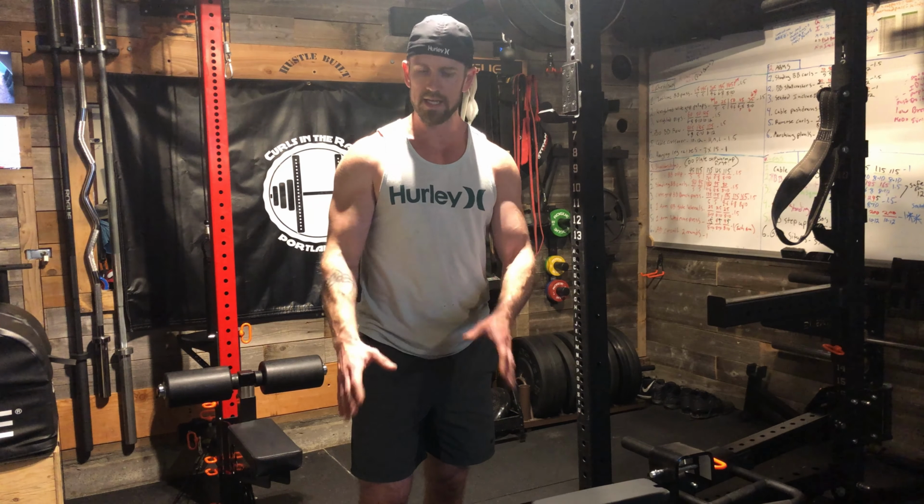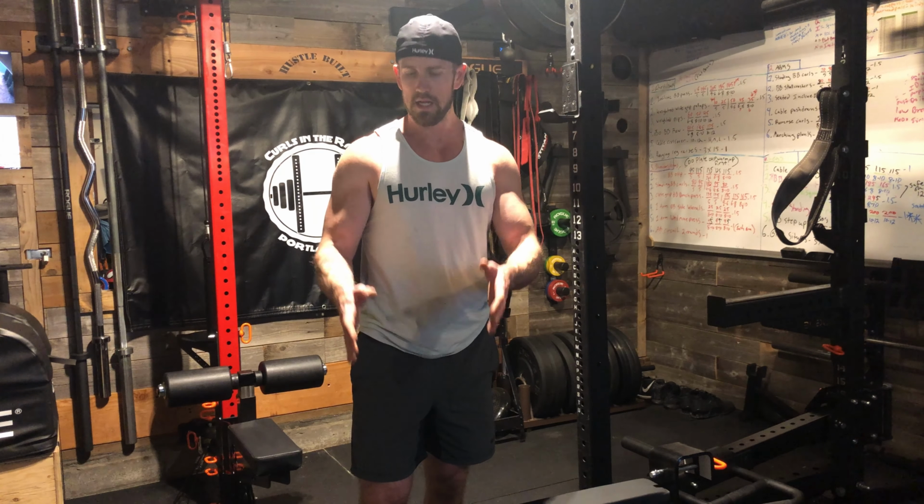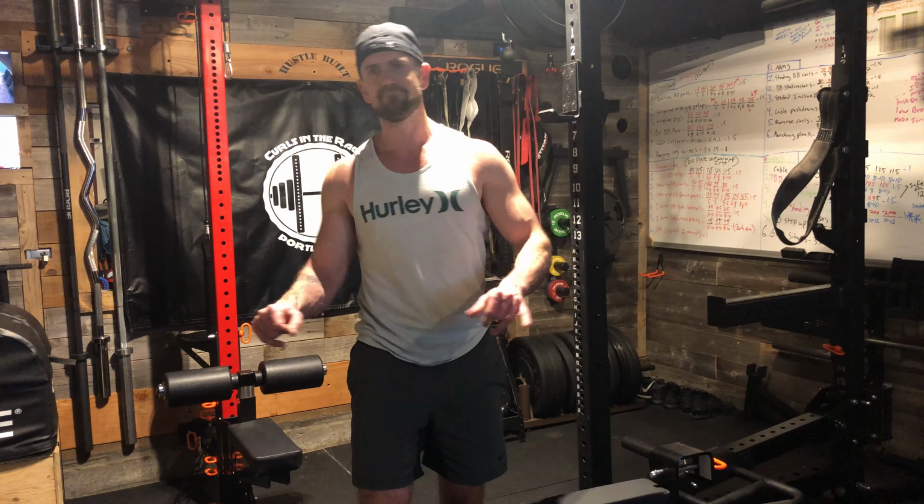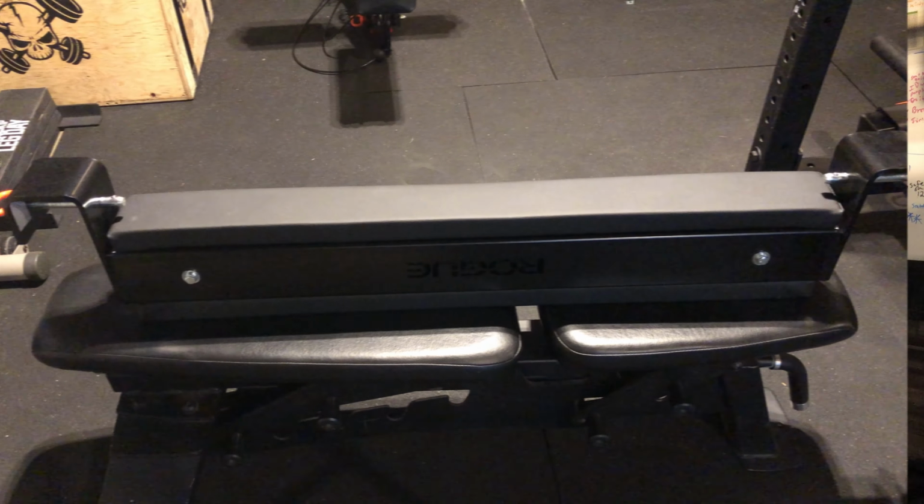The reason I got it is because my bench is not straight, and so when I get up on there to do hip thrusters, number one, I have to put plates behind it, or it'll move backwards. It'll sort of slide against the floor. Number two, it's not perfectly straight, so I am sort of awkward, so I wanted something perfectly straight, something that was going to be sturdy attached to the rack, and so that's why I got this.